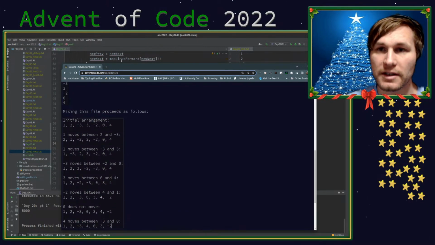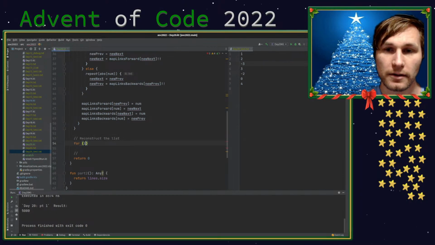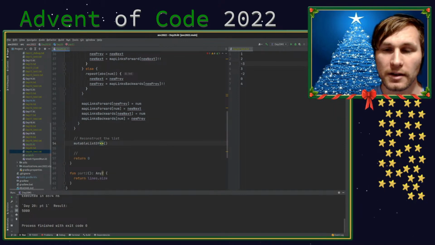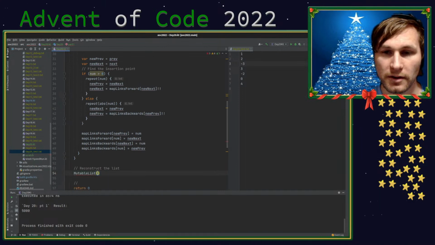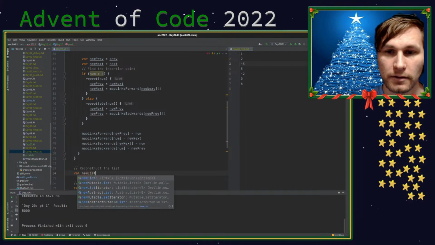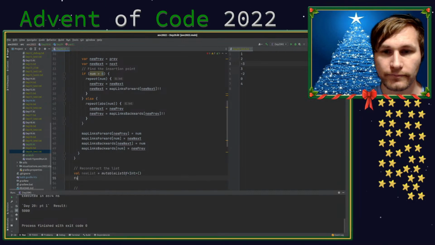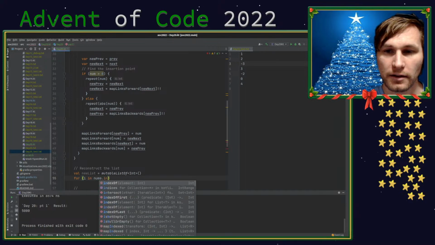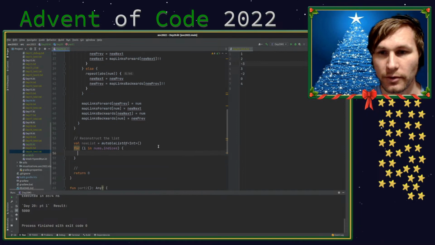Here we can just reconstruct on 0 because that's what we need to do. So val list equals mutable list of int, for i in nums.indices, and then we're actually just going to loop through all of these.